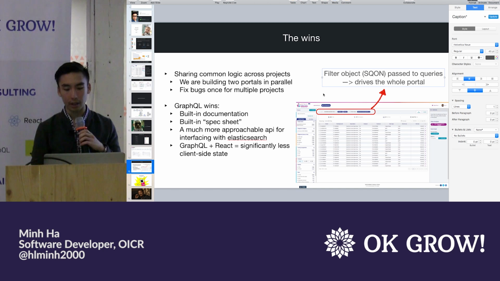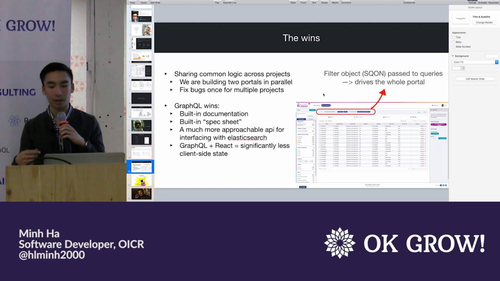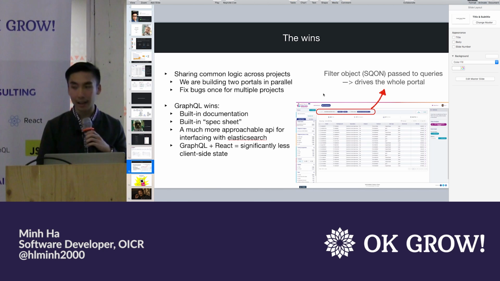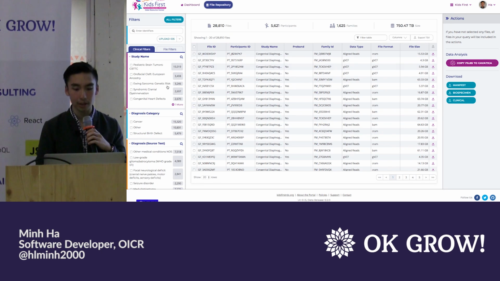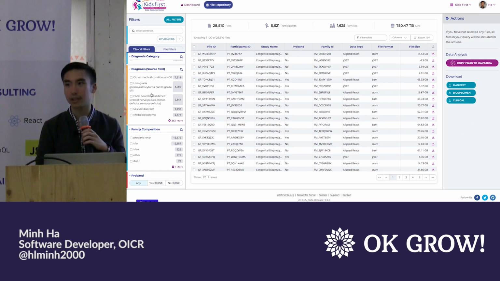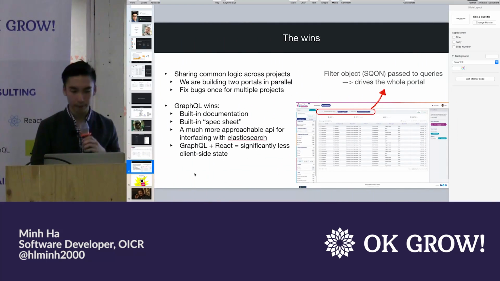It follows a structure we call the SCONE, short for Simple Query Object Notation. And that essentially drives the entire portal. Every time the SCONE is updated, all the components would just refetch their data to update. So there's not a lot of state we had to manage.